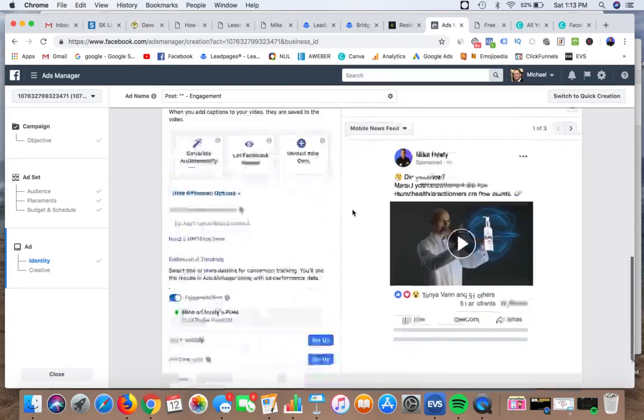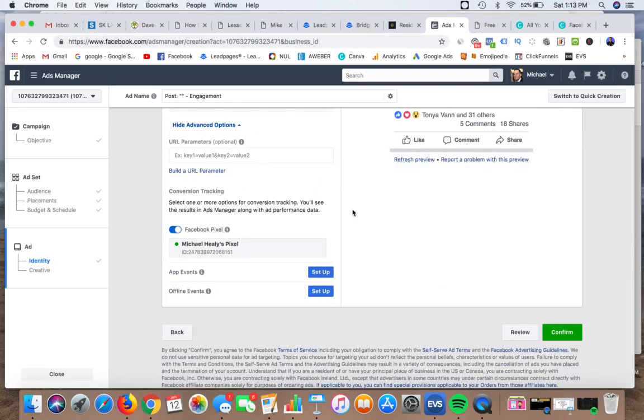So anyhow, post engagement, real simple. You run through those things after you've figured out your target market, your demographics, things like that. Click confirm, it'll fire it up. And usually you can get it confirmed within a few hours. Some of them are real quick, depending if you've run one that's similar before. They might automatically approve it. If it's an ad that you already created but you duplicated, it'll usually get approved almost immediately.